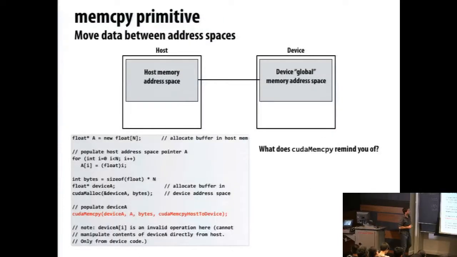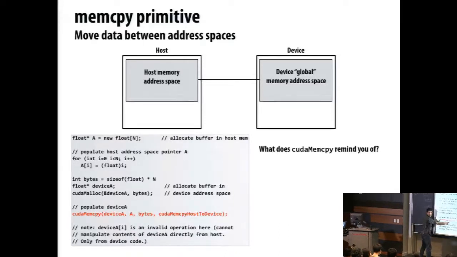And so if I want to move data over to the GPU, I have to get it over there. And so you have the ability to allocate data on the GPU as well as move data over there. So let's take a look at this code. Look, it's a CUDA malloc. So this is malloc of data in that address space. And we can execute a memcopy from a local pointer right here, A, to device A of this many bytes. And that will be a transfer from your processor's address space on the CPU to the memory that's over there on the GPU. So if you bought a high-end GPU card for gaming, you'll notice it has a bunch of DRAM on it. That's the memory that I'm talking about over there.